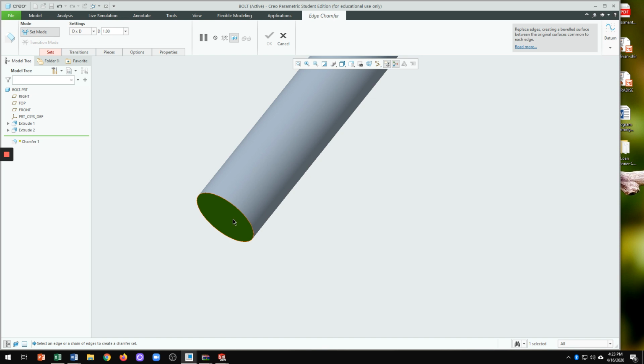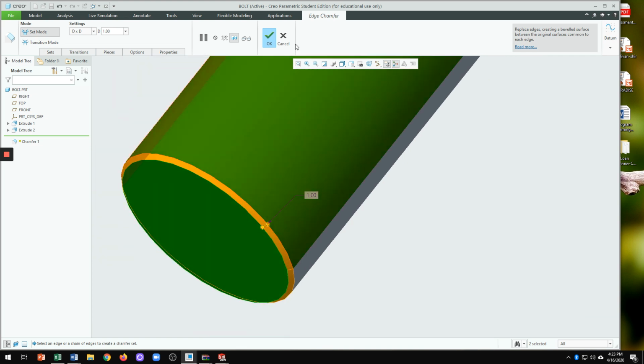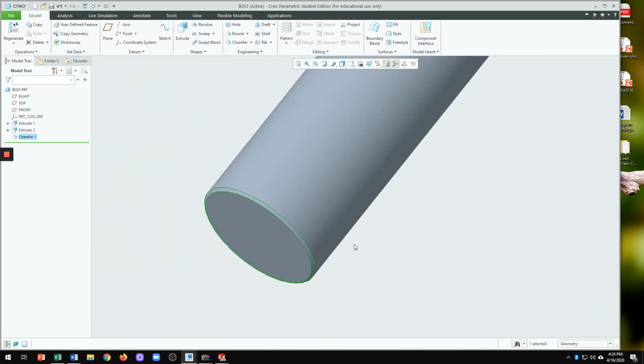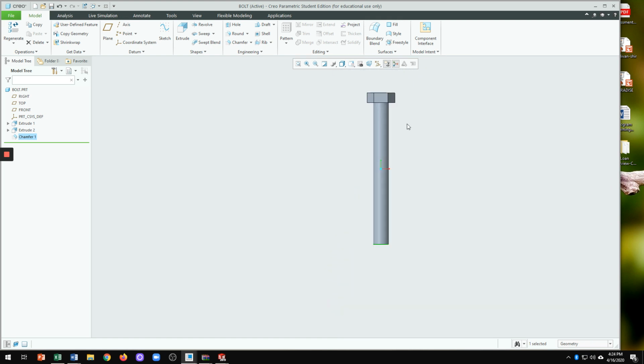I'm going to click on the bottom surface, then Control, click on the surface. It's going to give us the chamfer, okay, see that that's a chamfer. And then we say we are happy. So, if you look at it from the, let me just give the front view here. Okay, that's a front view.